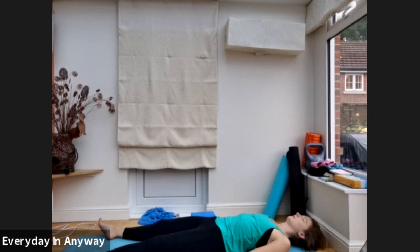Inhale, filling the belly, the front and back of the chest. Exhaling back down. One more time. Inhale, filling all the way up. And exhaling all the way back down. Just allow the body to leave the natural breath of rest.